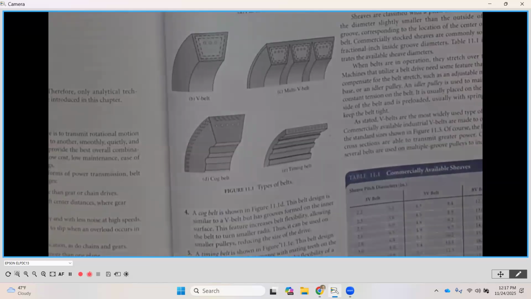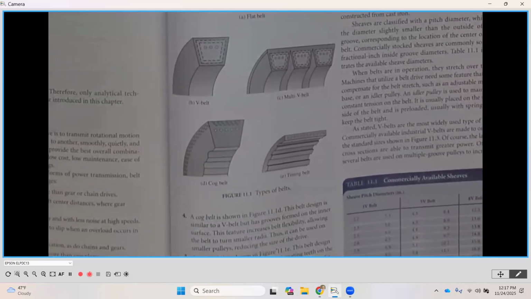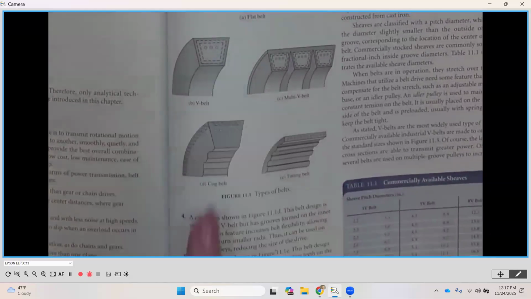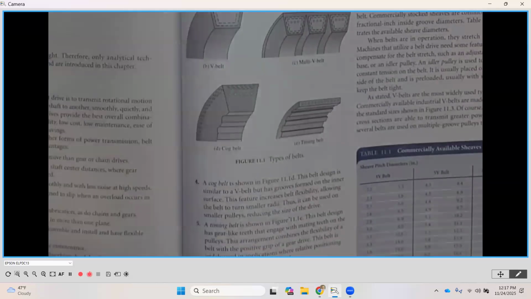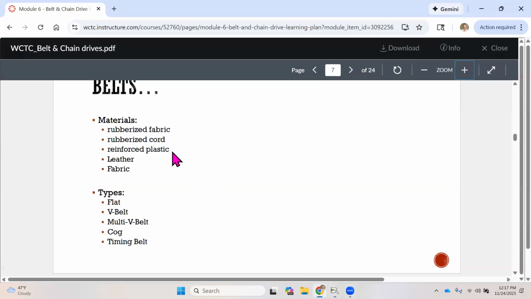Really the kinematics part of it is going to be specifying what size is appropriate for our application, because as you can imagine, there are different specifications and different physical sizes of the belt configurations as we see here. So we kind of looked at each one of these. Materials: I mentioned earlier, we have rubberized fabric, rubberized cord, plastic, leather, and just fabric itself.